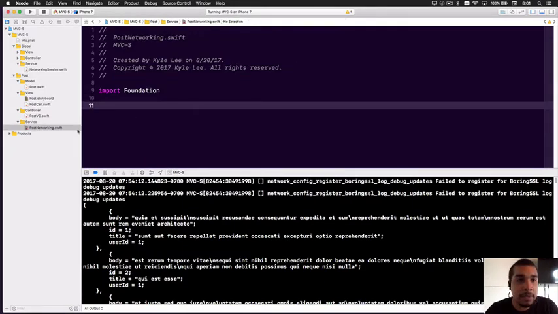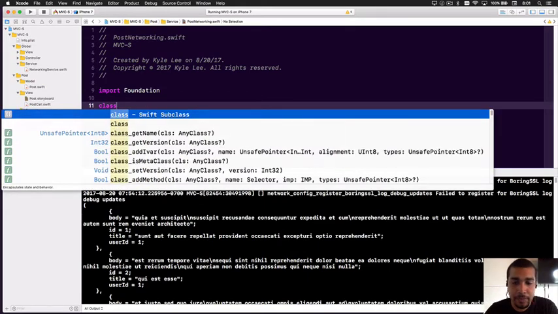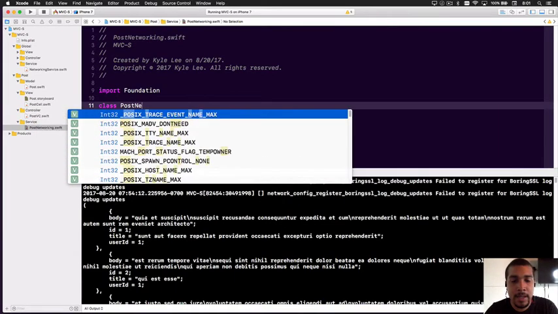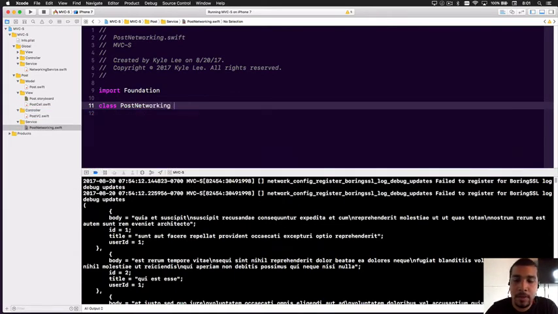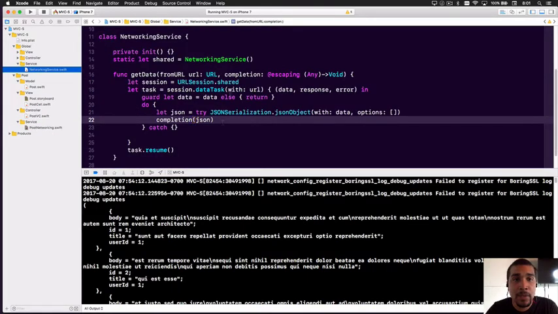What we'll do is remember that this is a service, so we'll do class, and we'll call this PostNetworking. And we're going to do the same exact thing that we did to our networking service, right? So we want to make sure that it's initialized only inside of this class.